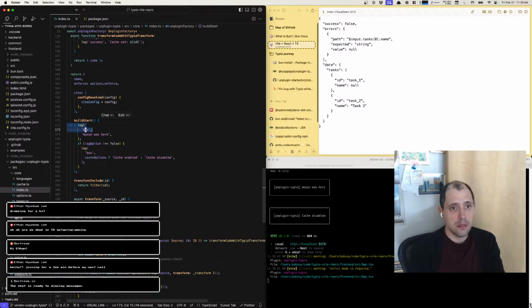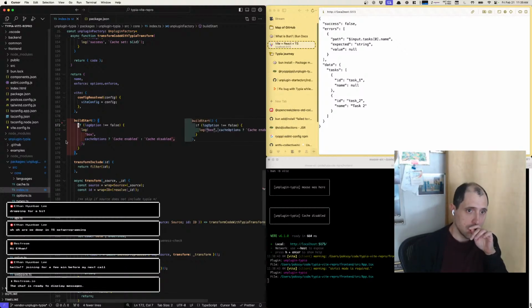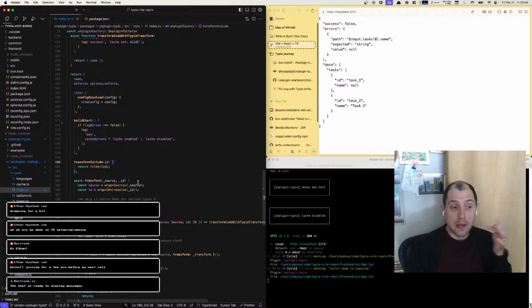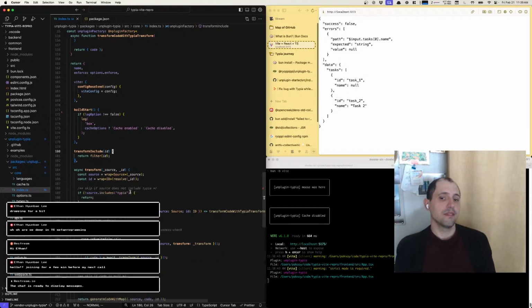This building. I just realized that ESLint fix is actually in conflict with format unsafe. You live and you learn.